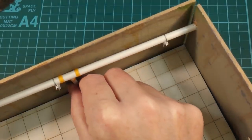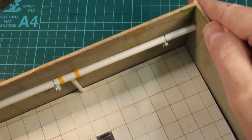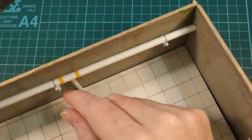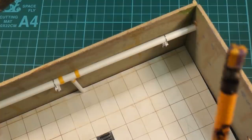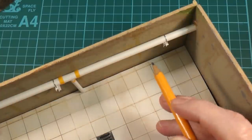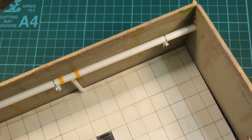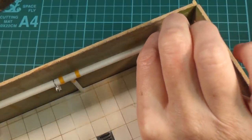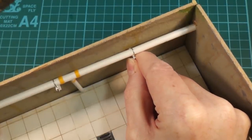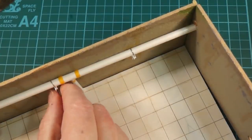And all I want to do here is just mark on the pipe. So there and there, because that's where the brackets need to go. Because what I'm going to do is glue the brackets onto the pipes, and then we can get on with painting it.